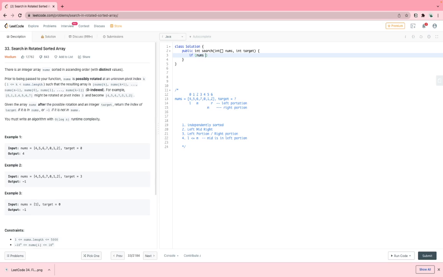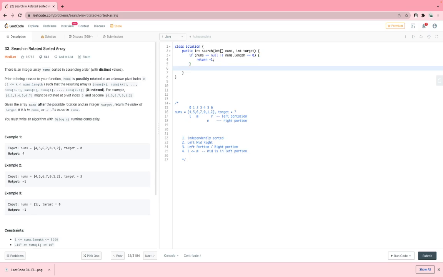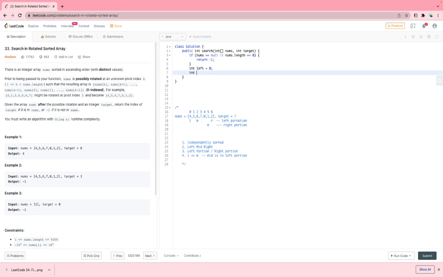If nums equals None, or nums.length equals 0, then we return -1. That means there's no target. This is a corner case, and then we initialize left equals 0, and right equals nums.length - 1.